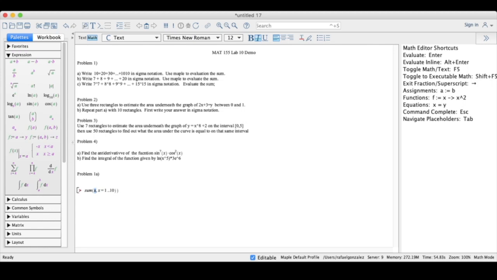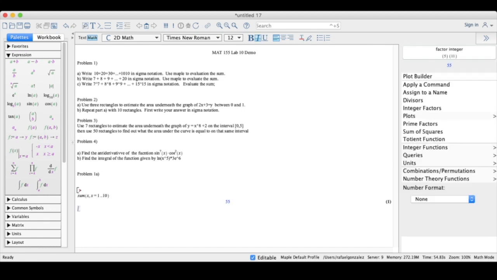Since I'm not doing anything to these values, I'm just adding them, I'm just putting x. So that means that x is going to take the value of 1, then 2, then 3. There's no changing these values. And then it's going to do this sum up to 10. It's going to start at 1, it's going to end at 10. I could have begun this at 0 as well, and at least for this problem, they wouldn't have been any different because this is just the identity. I'm not changing anything. We'll start at 1. So when I press enter now, I should have the value of this particular sum. And we get 55 as the value of the sum.